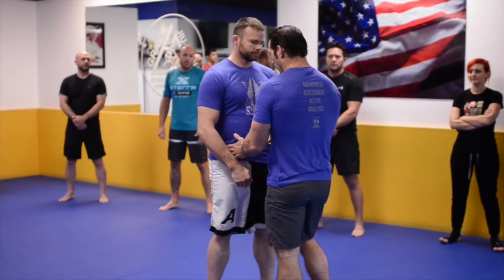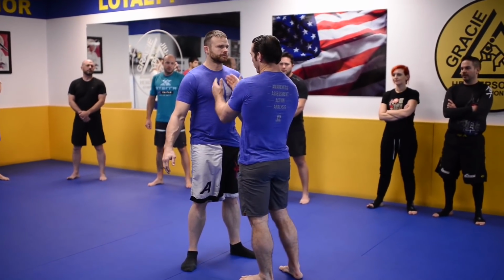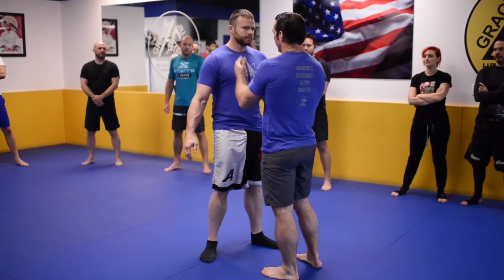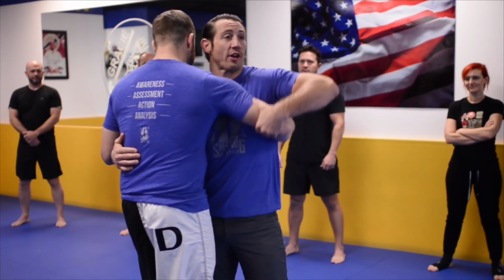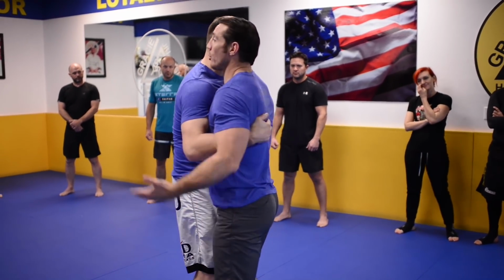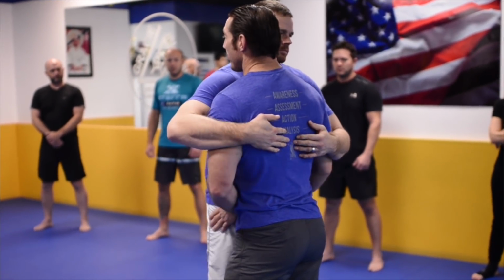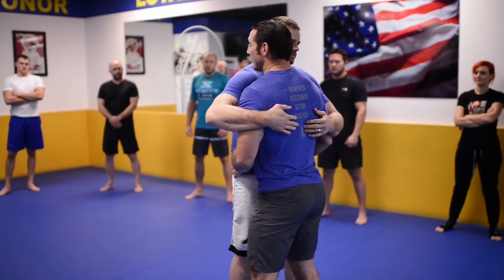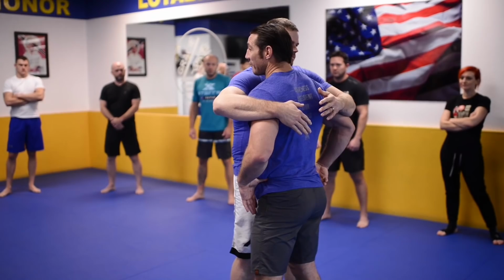We want to be able to control this bit of him. Center line. On the inside of his shoulders and the inside of his hips, being able to control what he does with his body and how he's able to move his body. He and I are equal in controlling the center line. He has an underhook here, and I have an underhook right here. I want to have two underhooks. Right now, I can control him getting to his waist. I can get to what's there, and he can't get to what I have. This is good, because I always have guns and knives too.